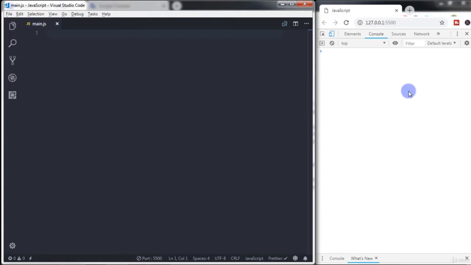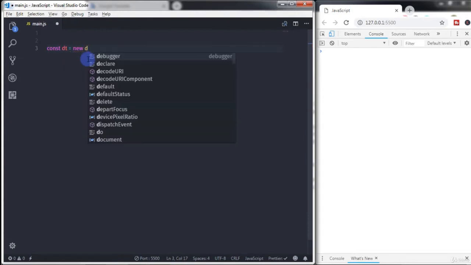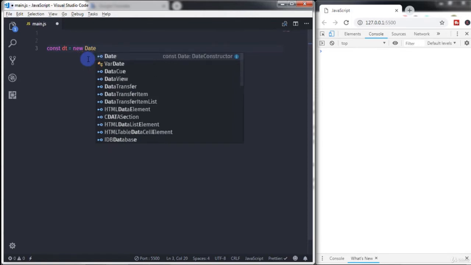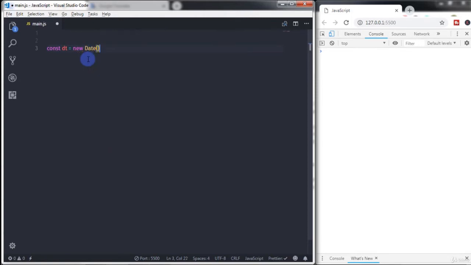So here first we have a main.js file and this is my console window, right? So in the main.js file, we will first create an instance of the date object to get time. The date object will return date and time as well. So we will just create an instance here. I will just say const dt is equal to new Date, and specify parentheses.